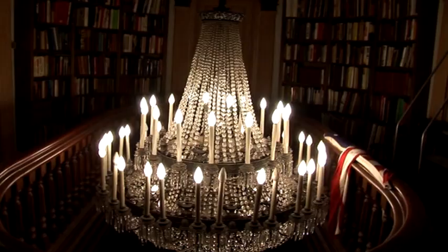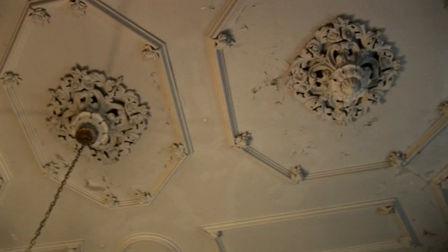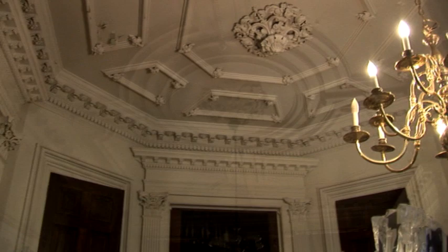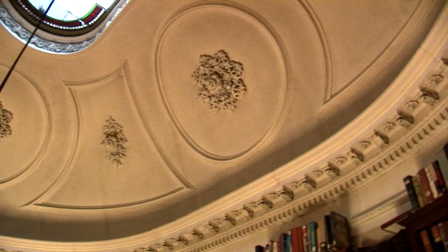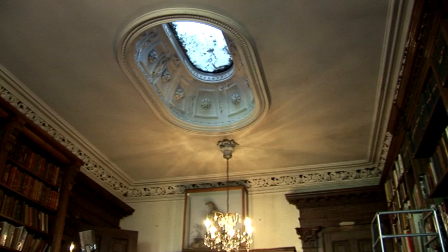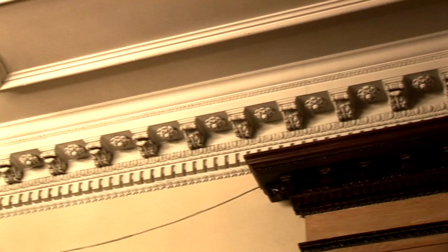The ceiling. It's all plaster work. It's of the era. And they can only be described by pictures. They got rosettes, they got the edging with all the columns coming up. It's a beautiful room. And it's all down on the first floor. In the twin parlors or the drawing rooms, there's two, that entire ceiling is that way. And then in the library, it was that way. And then in the center hall, it was that way. So throughout the whole first floor of the mansion, all that plaster work was there.